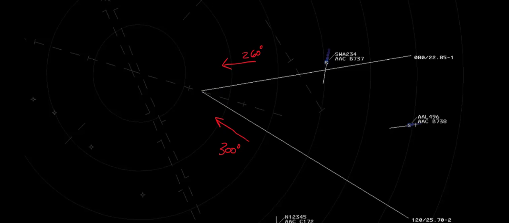We don't actually need to wait for Southwest to get closer to final before we issue them an intercept heading for the final approach course. We can actually start issuing them the turn now, because by the time they turn and are established on the track, they will be in the cone of opportunity and they will have a good intercept.